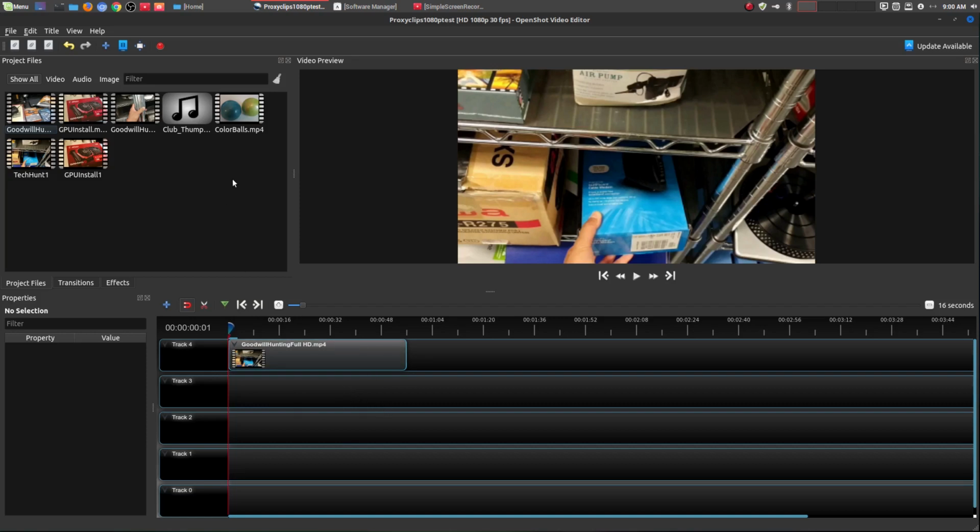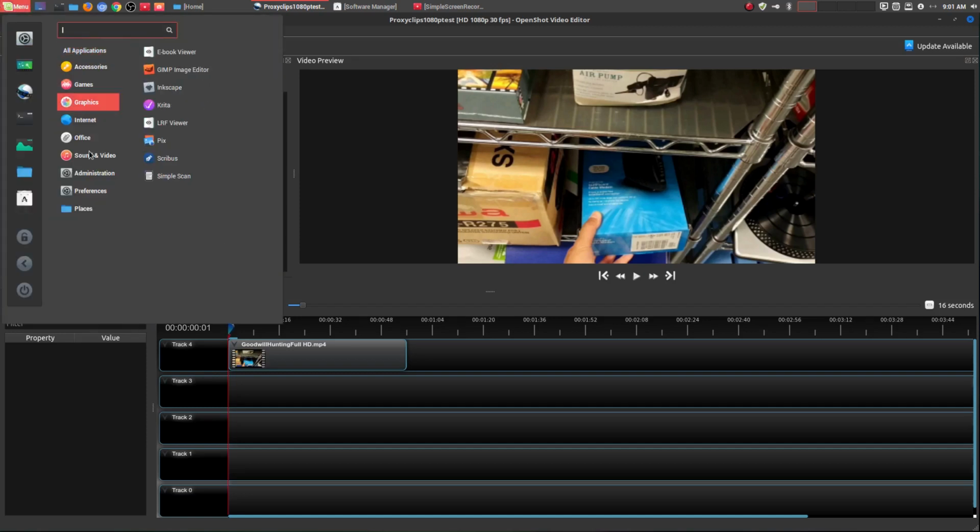Now, this is not a problem that most people cannot work around, because a lot of people actually record their audio separately in a different audio program. Now, within Linux, you do have quite a few options, okay? But for the majority of people, they're going to use something like Audacity, which is what I'm going to show you today. You could also use something like Sound Recorder, okay?